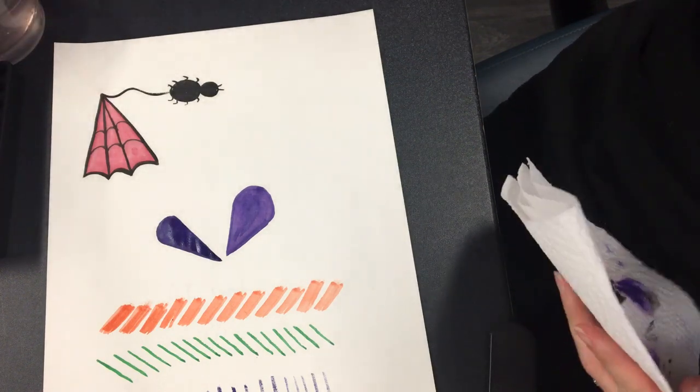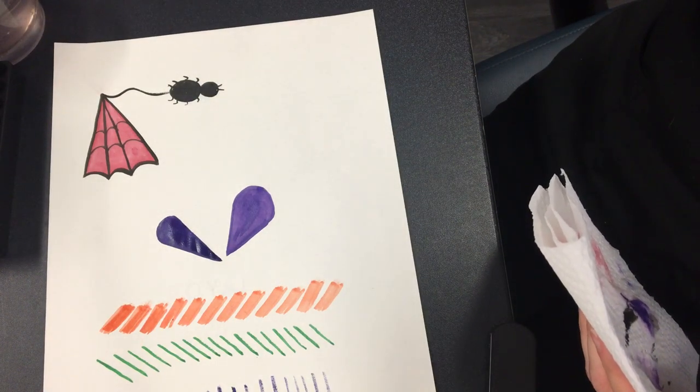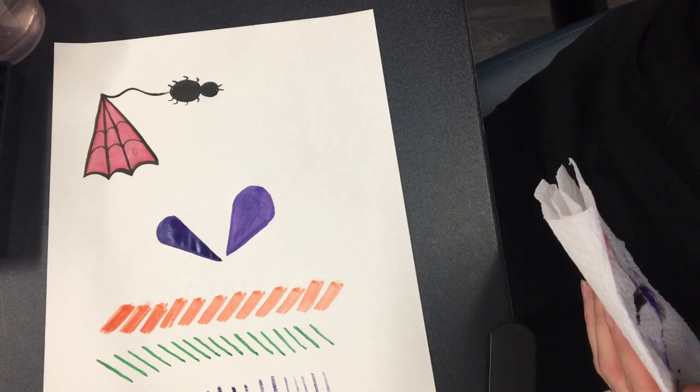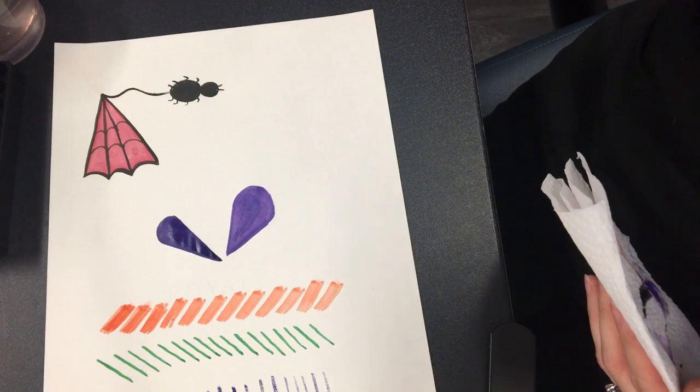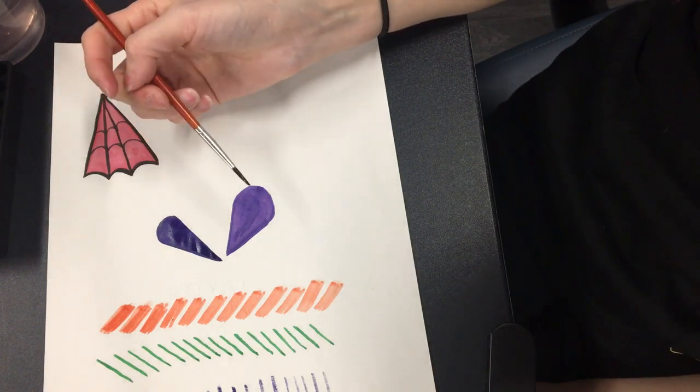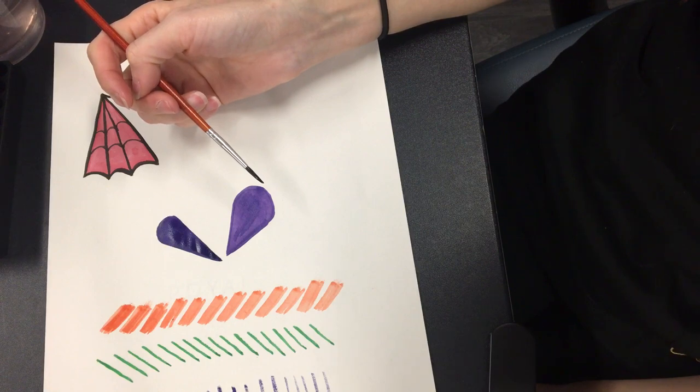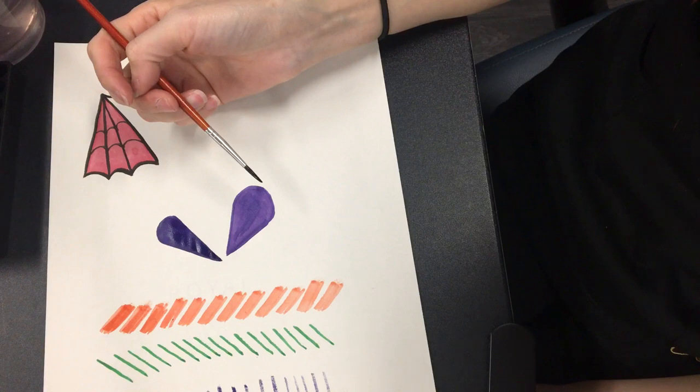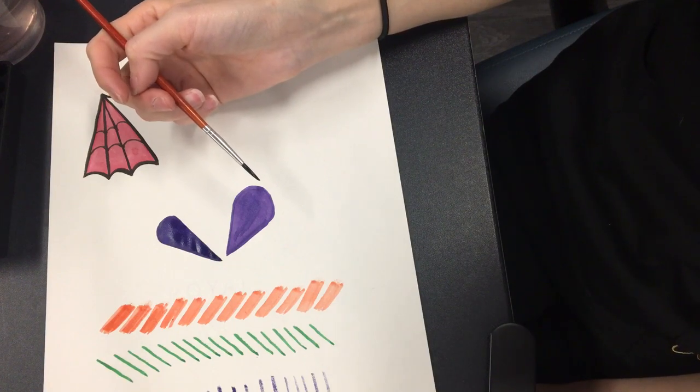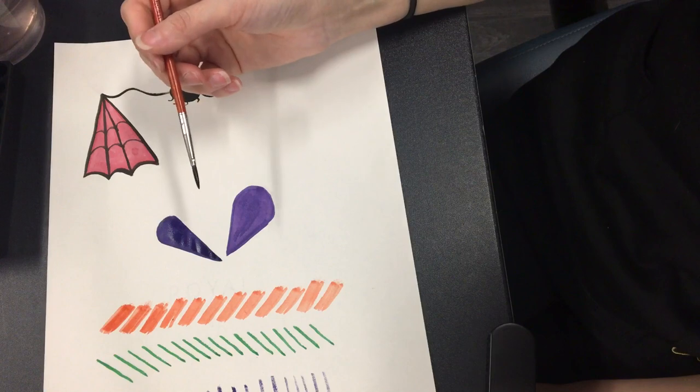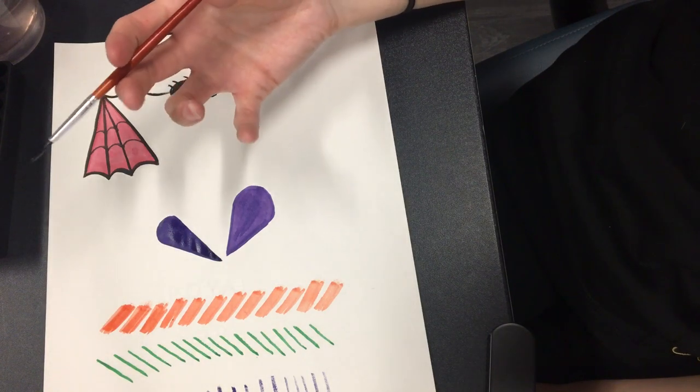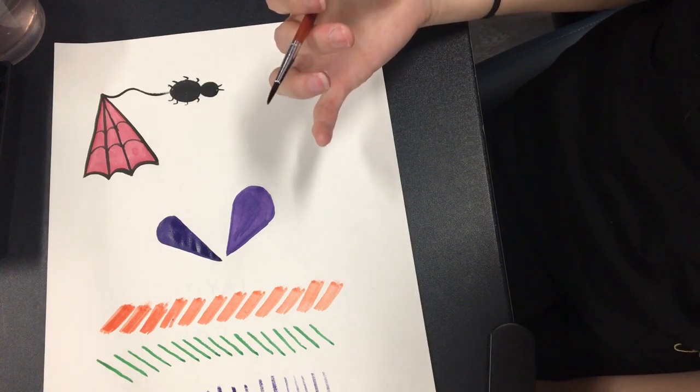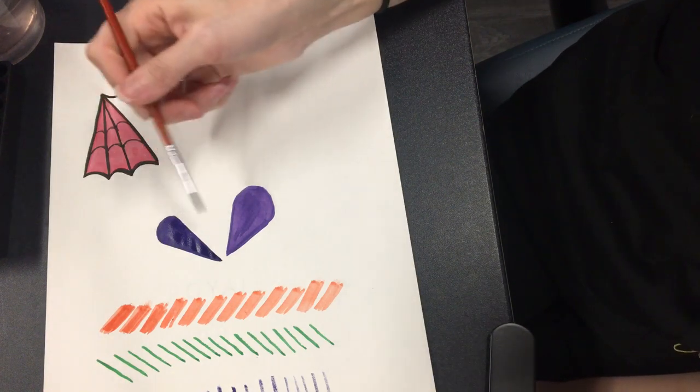Now we're going to take a small thin brush and we're going to load it up with some water and some black. Now on the screen my top purple is darker than my bottom purple. I did not reload as much. Okay, on the second. And I honestly can't remember if I reloaded on the second. But you can always have whatever pigment you're working on you can always dilute it with water. So more water, lighter color, less water, darker color. Okay, and that's this example here.